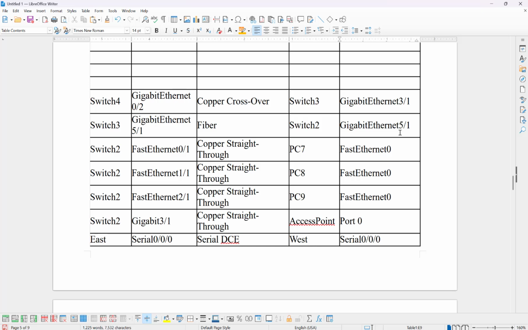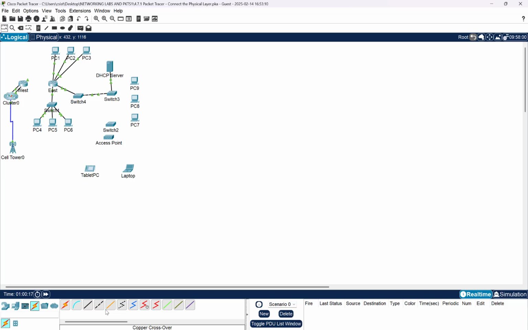5/1, 5/1. I didn't choose that. I chose 4. So let's go back and get that fiber, and we're going to click here. We want 5/1. Come here, 5/1. It does not have a 5/1 over here. It's got a 4. Now, if you see stuff like this, just mark it up to a simple mistake, but choose the right selection. So I'm going to choose the 4. Okay, that's why I chose that. I see it didn't have it, but I had to choose the right one.